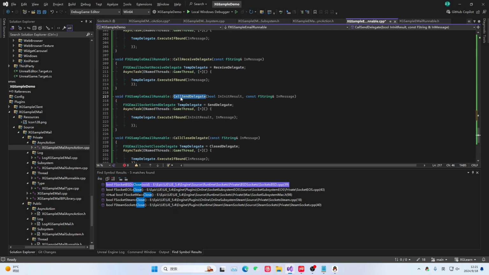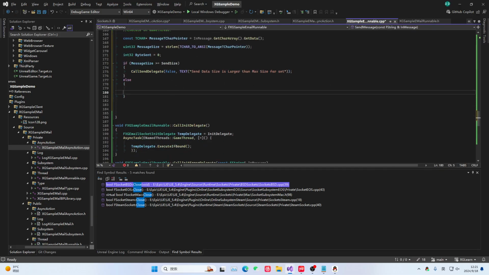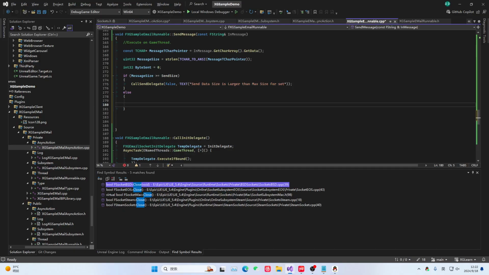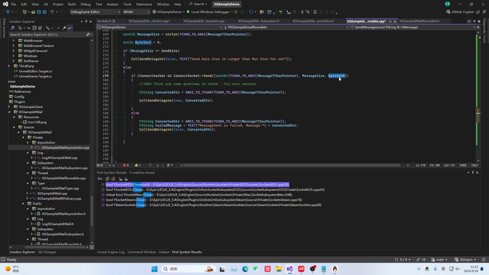Because in this part of ours, we don't want to make it too complicated. Because if you make this TCP complicated, it really becomes extremely complicated. So here, we only need to limit the impact because we're only making one alternative arrangement. So it's too big. Here, we'll just directly prompt that sending failed. As for this part, it's actually a callback to the blueprint. What information did we send? Then here, we actually need to send this information, that is, if it meets our size requirement. We can just send it like this.